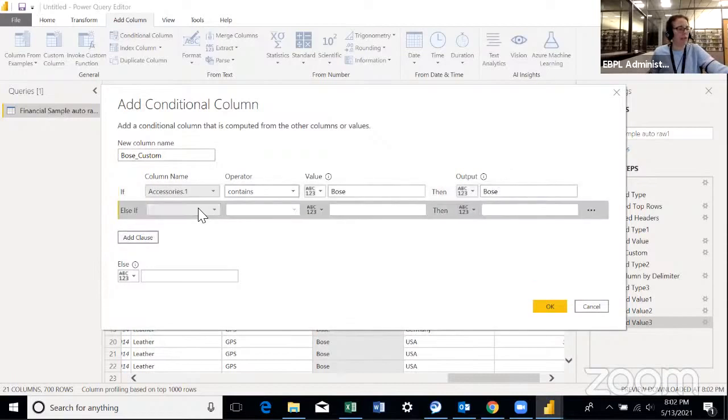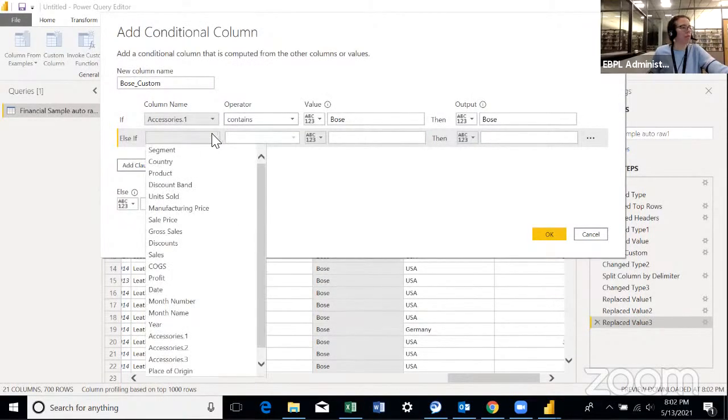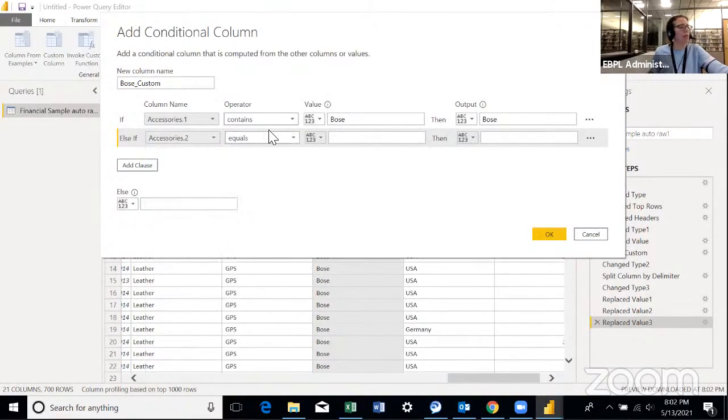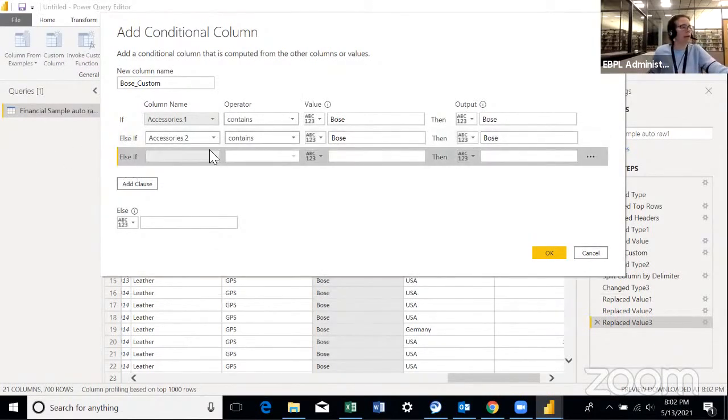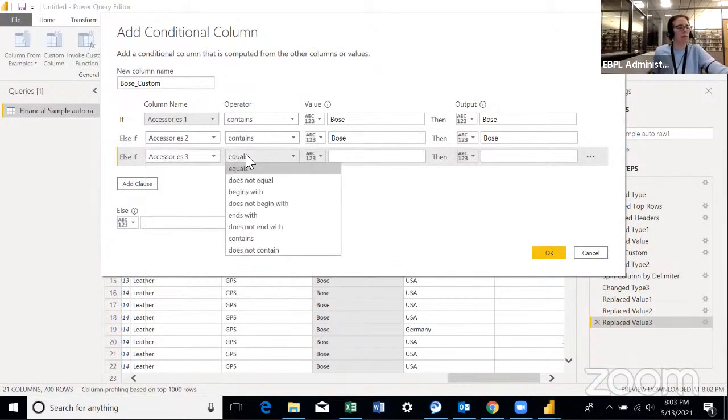Then I'm gonna add the next condition. This is the same one, but for the next column. And then I'm gonna add the next column, contains.